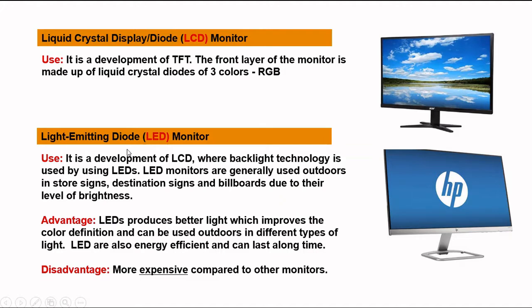The most common one we have now are the LED monitors. This is a development over the LCD where backlit technology is used. They are mostly used outdoors for store signs, destinations and billboards, and they produce better light, which improves the color definition, which makes them better to be used outdoors. And also in general, all LEDs are energy efficient and last for a longer time.